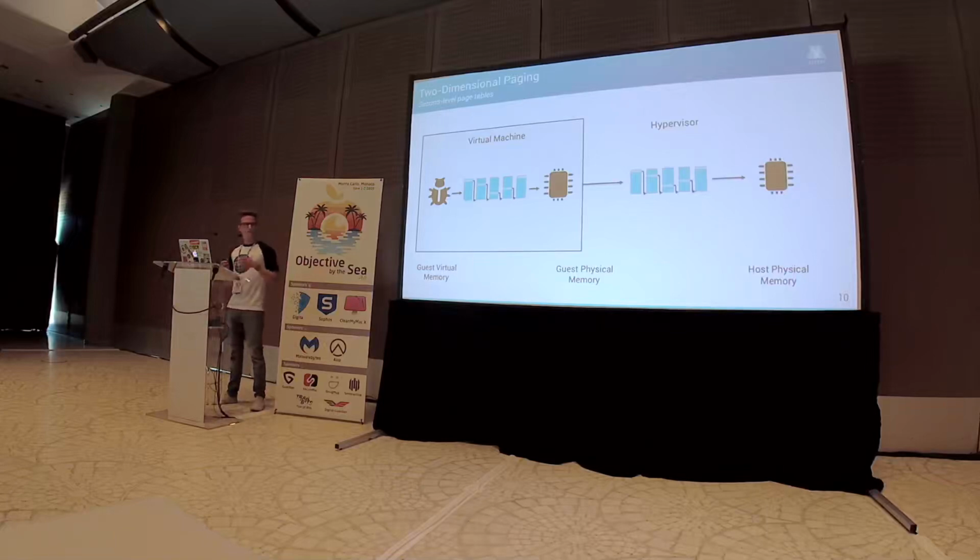So we do the same thing which we did before to isolate processes from each other, now to isolate VMs from each other. And these second level page tables are maintained by the hypervisor, and they're used to translate the guest physical addresses, which the guest VM uses and only knows, to the host physical, the final memory location. So it's basically like the saying, you can solve every problem in computer science by applying another level of indirection. This is exactly it. So we're just isolating the VMs by applying the same page tables again.